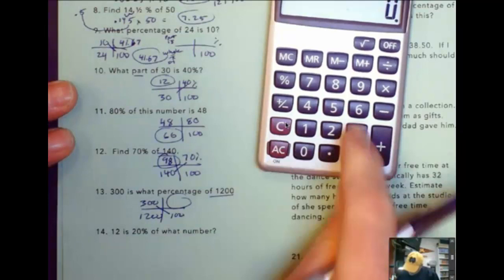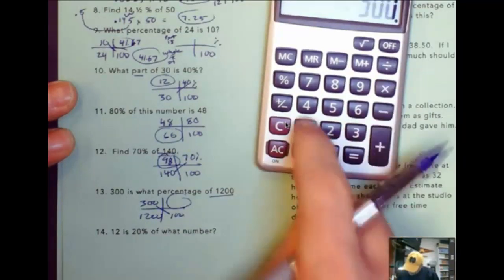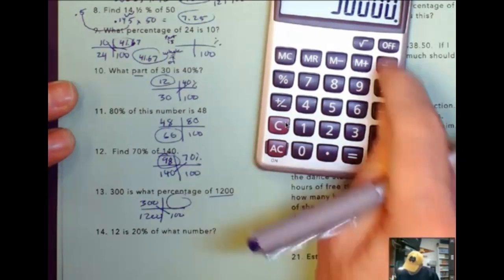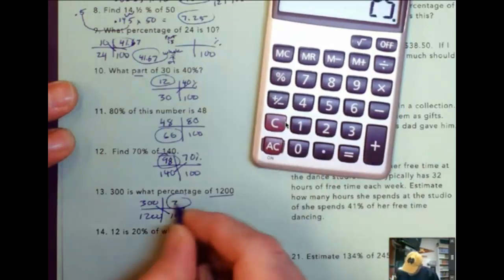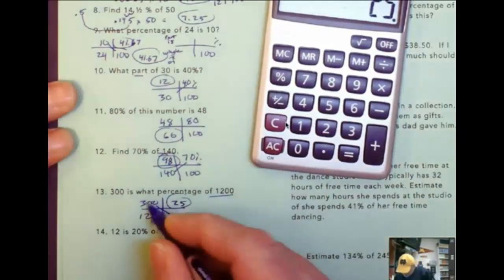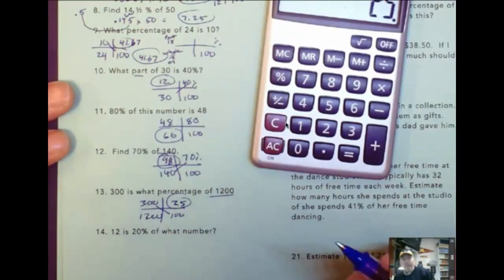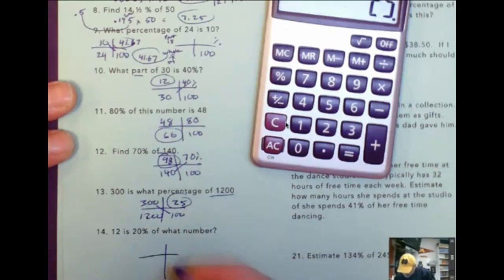So I'll do it the old school way. 300 times 100. You can do the fact and add the zeros. You get 30,000, and I'm going to divide that by 1,200, that other number, and I get 25. Well, that makes sense. Look at 3 over 12, 25 over 100. Yeah, it's 1/4, really. So that works out just fine. So that's 25%.